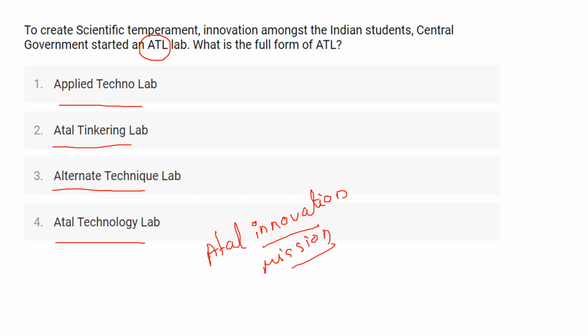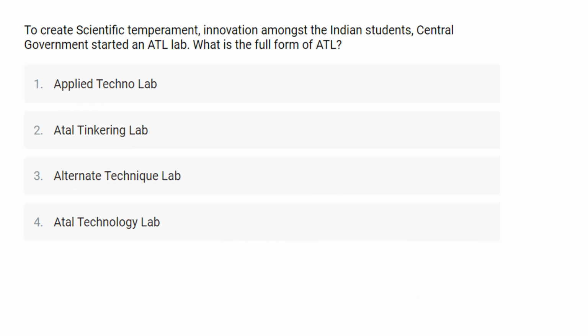In schools across India, the objective of this scheme is to boost curiosity, creativity and imagination in young minds. It includes skills such as design mindset, computational thinking, adaptive learning, and physical computing. It is a flagship initiative set up by the Niti Aayog to promote innovation and entrepreneurship across the length and breadth of the country, and it was launched in the year 2016. Please remember this. So the answer for this question is option number 2, that is Atal Tinkering Lab.